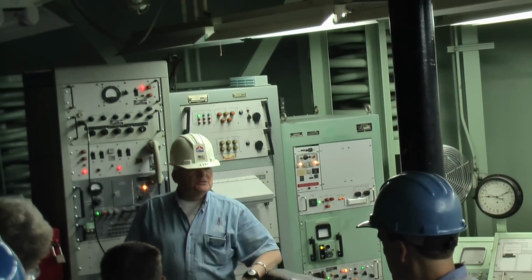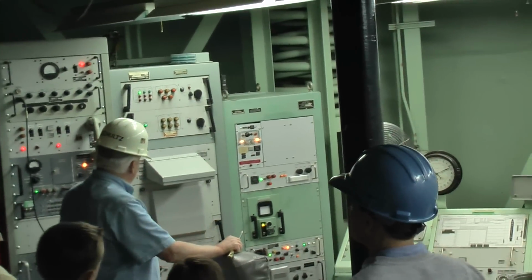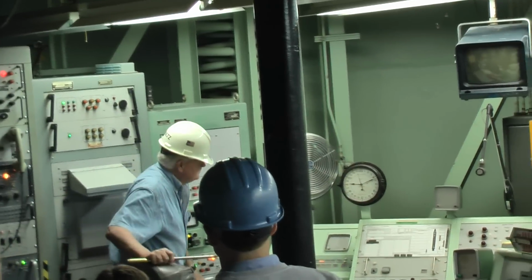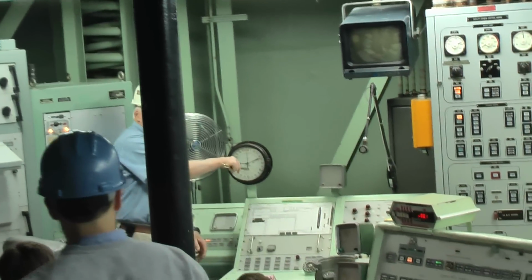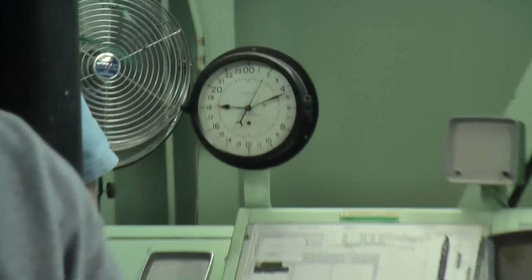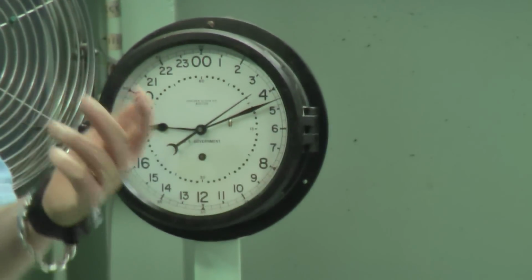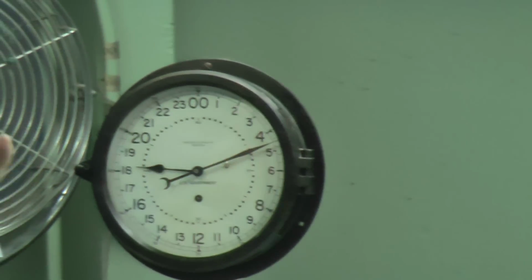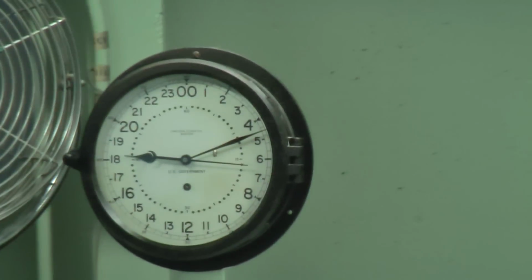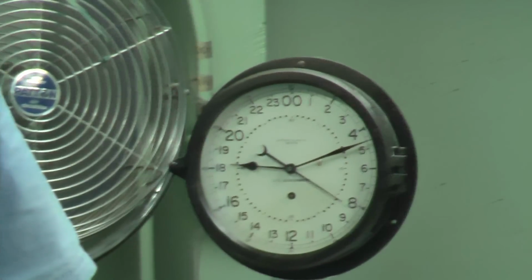Never one person. All the antennas we discussed topside, this is the terminus for all of them. They were controlled and regulated by the deputy commander. He is also in charge of the launch clock. It's an 8-day wind-up, wound every seventh day. It's a 24-hour clock set on Greenwich Mean Time, or in the military, Zulu time. Meaning, if it's 1200 hours here, it's 1200 hours anywhere in the world; you do not worry about time zones.